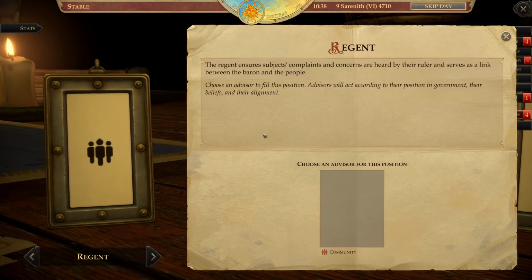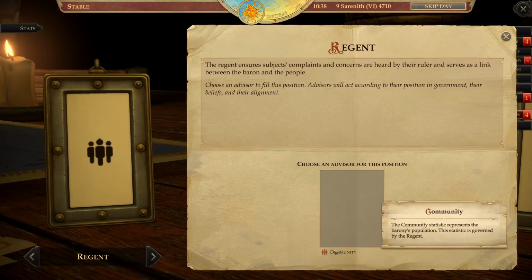Regent assures the subjects' complaints and concerns are heard by their ruler and serves as the link between the baron and people. Choose an advisor's position. Advisor will act according to the position in government. Okay, it says community statistic represents the barony's population. Yep. Governed by the regent. Okay.